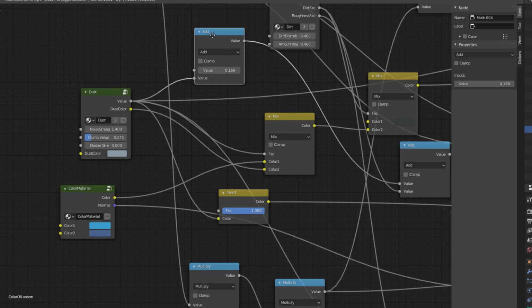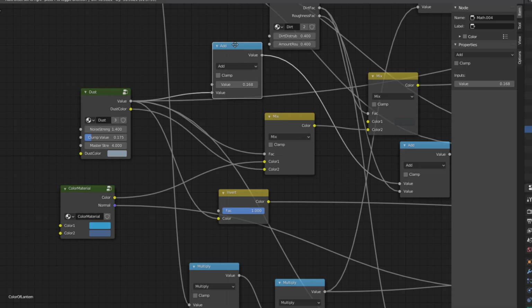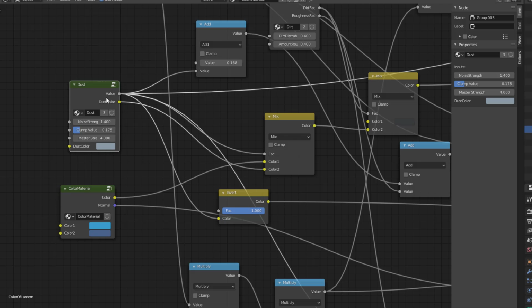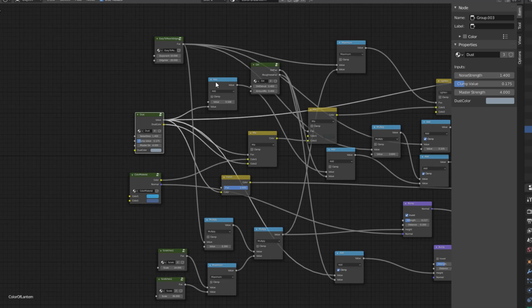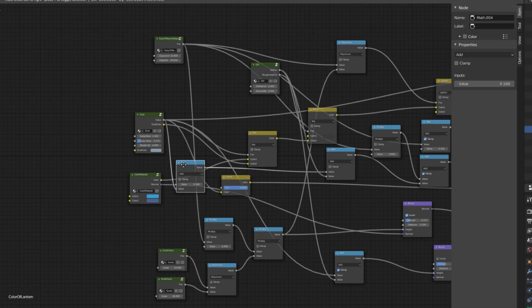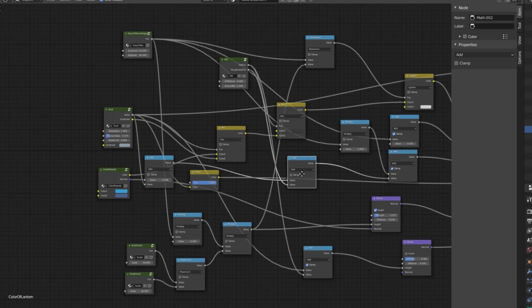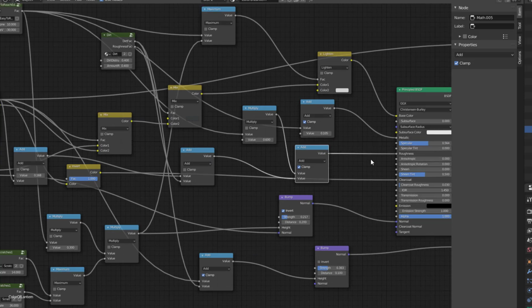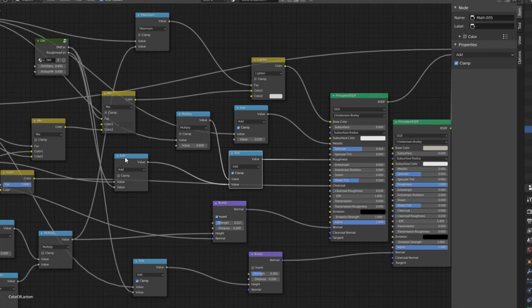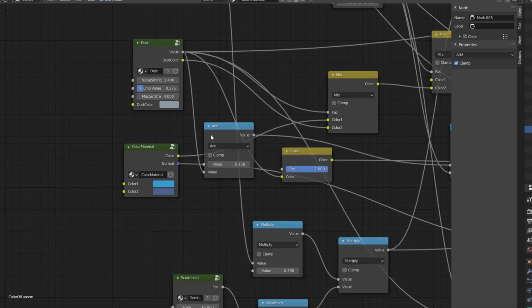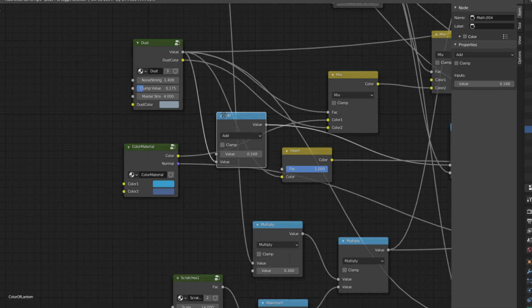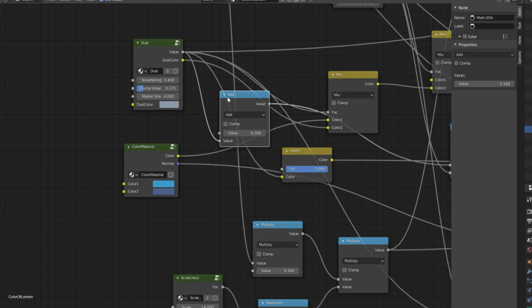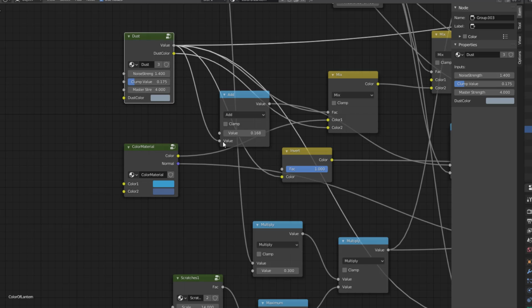And here we have another strange value. It only says 0.168, and we don't know anything about it, because it only says value out here, so we have no clue at all. If I then follow the line here, we can see we come to this add here, and this add goes to this add, and this add goes to roughness. Okay, so this has something to do with roughness, but it's not dust, because dust comes from here, but it's adding the dust roughness to something.